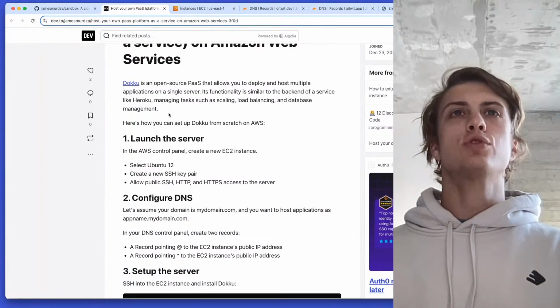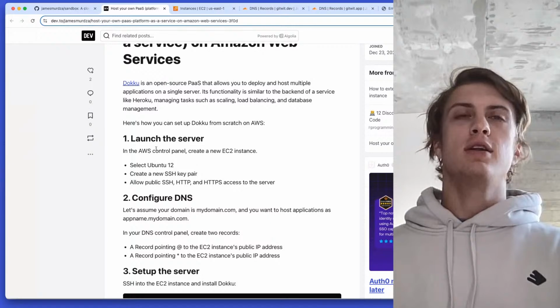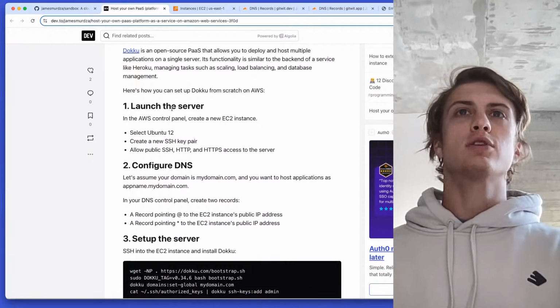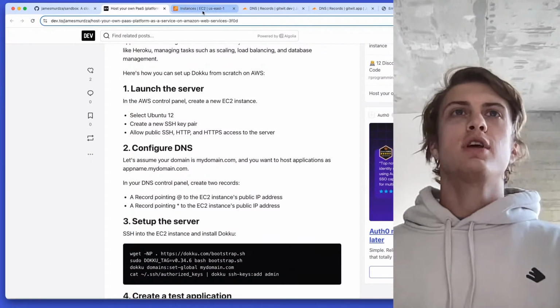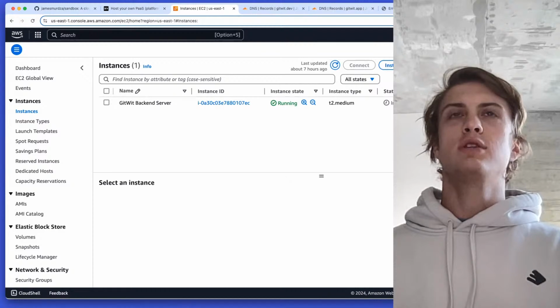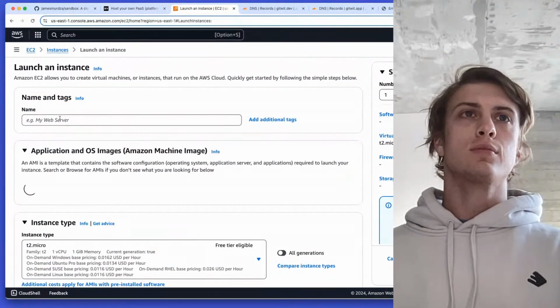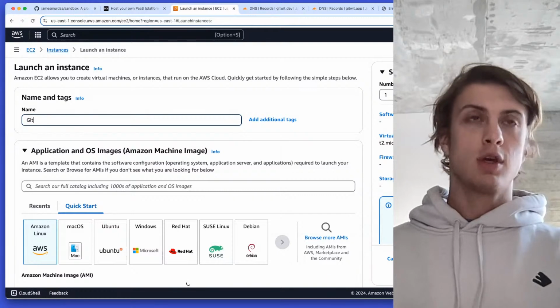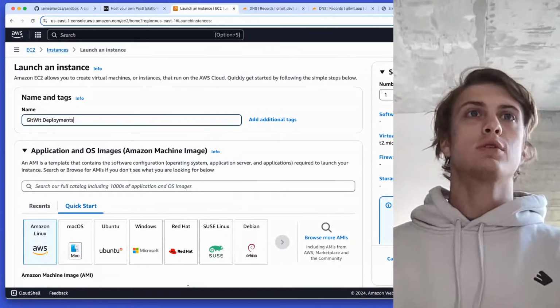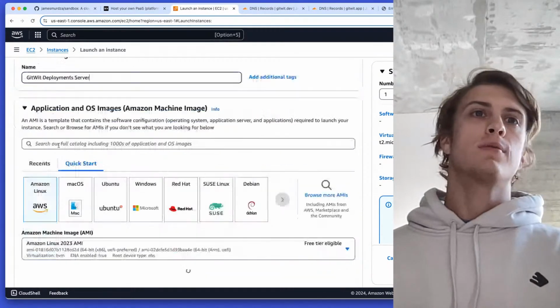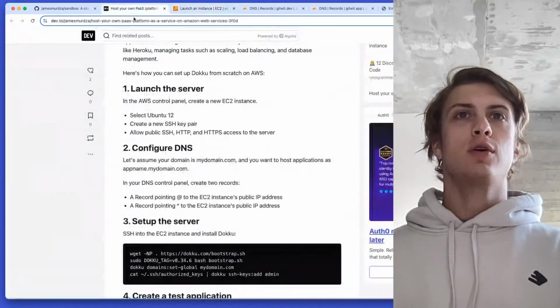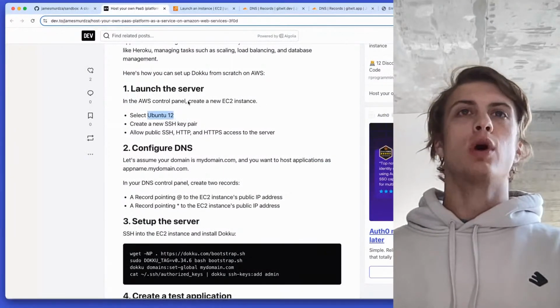So yeah, it's an open source version of Heroku, and we're going to go to our AWS control panel and create a new EC2 instance. Okay. So I'm just going to call this GitWit deployments server. Great. Now we should be using Ubuntu 22.